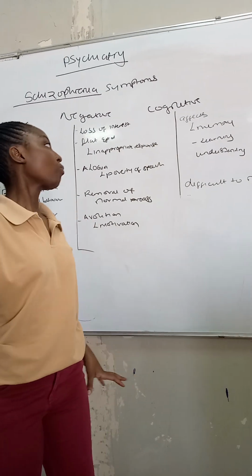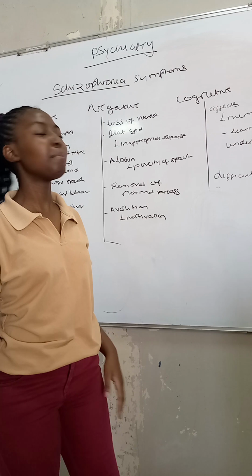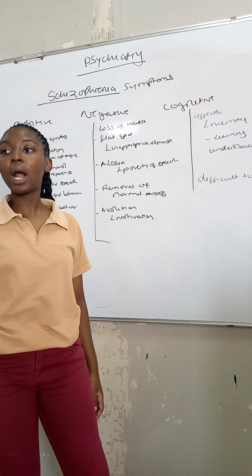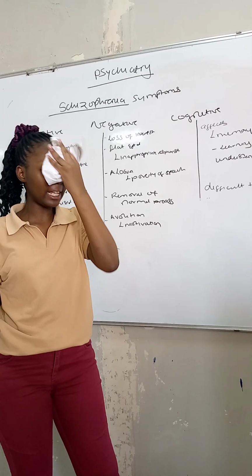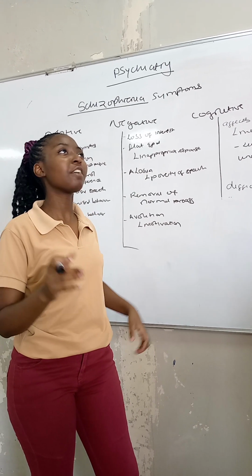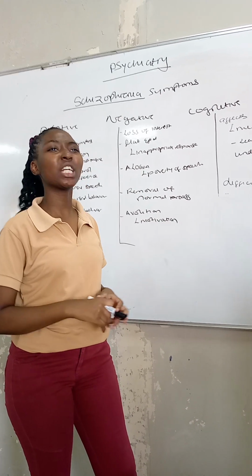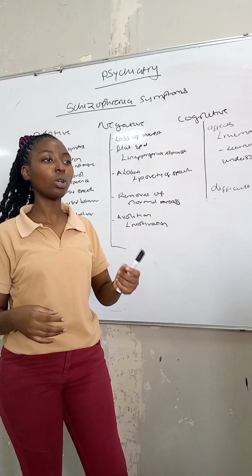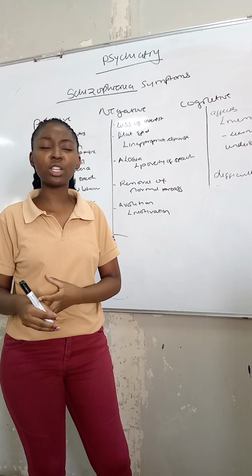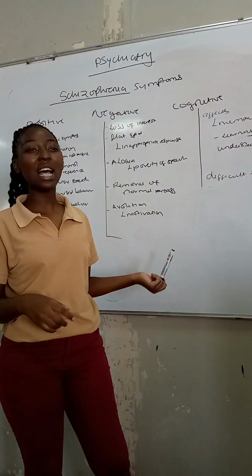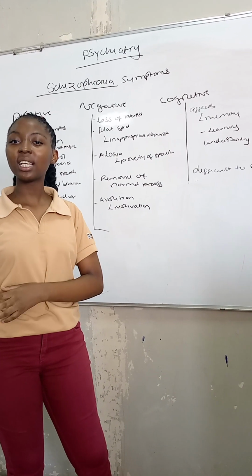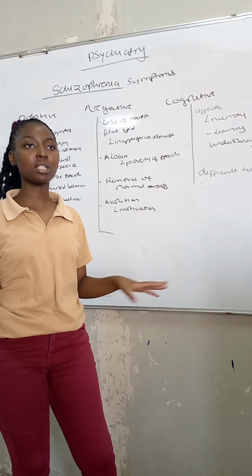Then we have cognitive symptoms. These are loss of memory, or suddenly they don't know where they are, they don't know their parents, they don't know their name, what grade they are in, they don't know what they're supposed to be doing at a particular time, they forget instantly in a few minutes. Learning becomes very difficult, maybe even holding a cup. They tell you, no, you should hold a cup in this classic, elegant way. That becomes so difficult for them. Then understanding, because if you have no memory and you cannot learn, how are you going to understand?